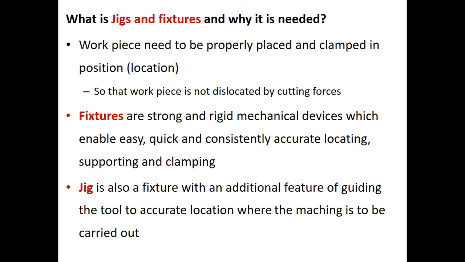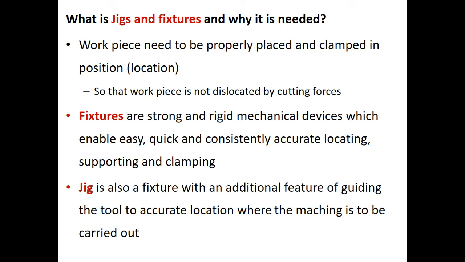Why all this story? I told you in the beginning, you need to do the machining in order to obtain close tolerances. Why machining? Because the primary manufacturing processes such as casting, forging, etc., sometimes leave the workpiece with some undulations on the surface. So in order to get a flat surface or a specific requirement, you need to do the machining. While you are doing the machining, in order to hold the workpiece well, here comes the importance of jigs and fixtures. Now, what is a fixture?